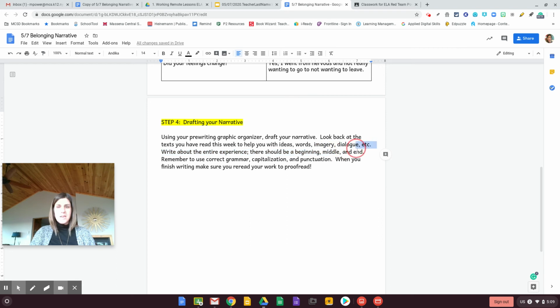There should be a beginning, middle, and an end. Remember to use correct grammar, capitalization, and punctuation. This is where Grammarly is going to come in handy. When you finish writing, make sure you reread your work to proofread.